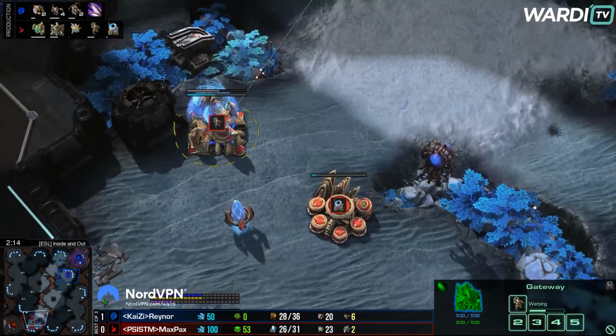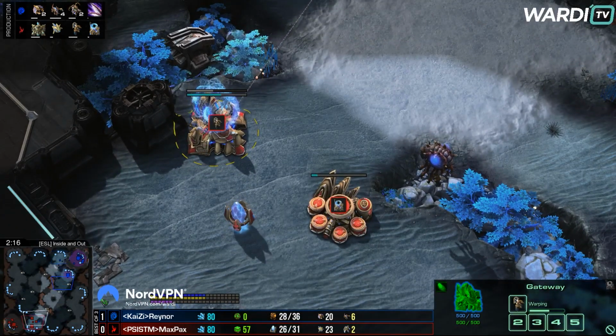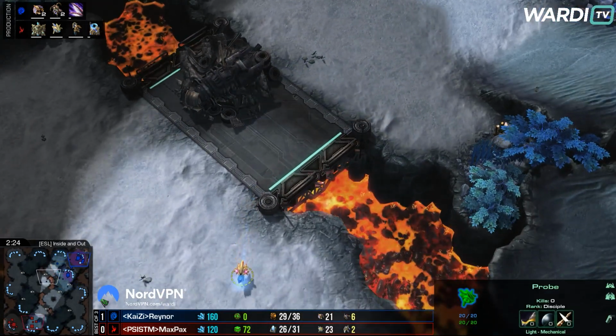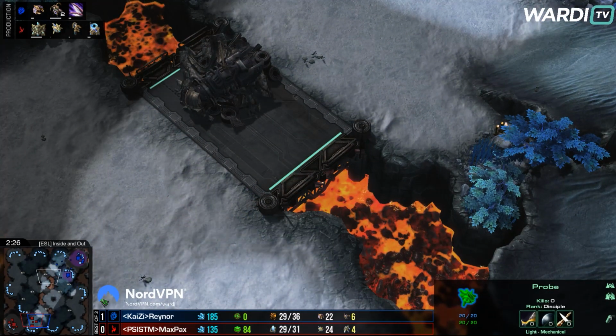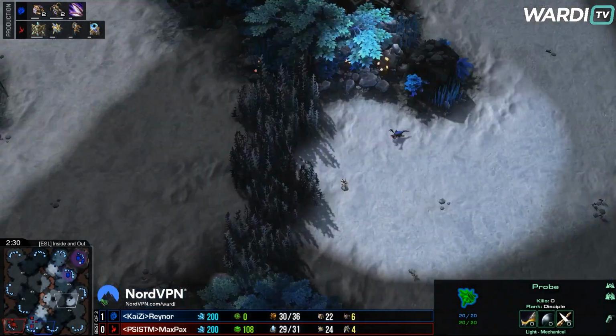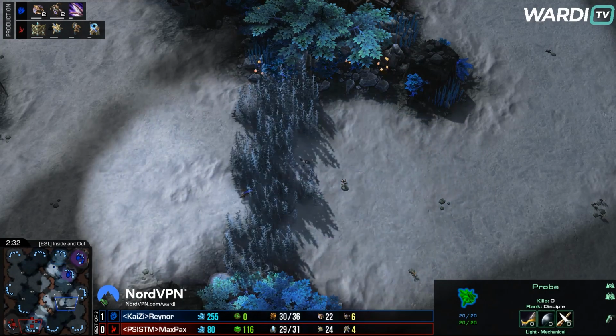Stargate probably means Oracle into blink. Twilight obviously pretty much does mean glaives. Let's see what MaxPax wants to opt for here for this game. Number two, he's down a map. Whatever he does, obviously, he has to believe is nice and plausible.